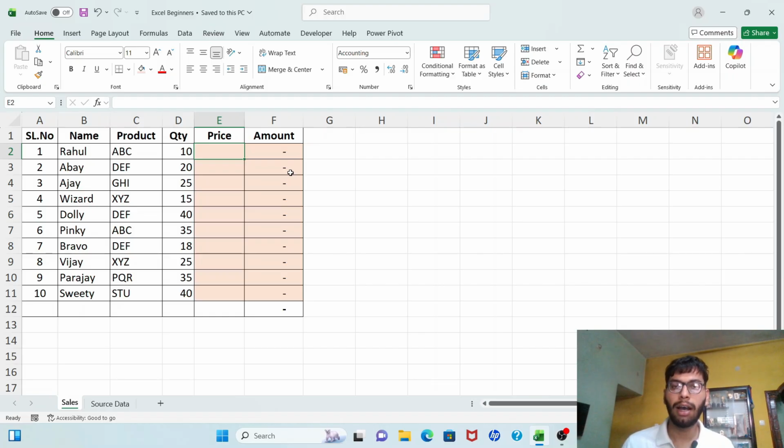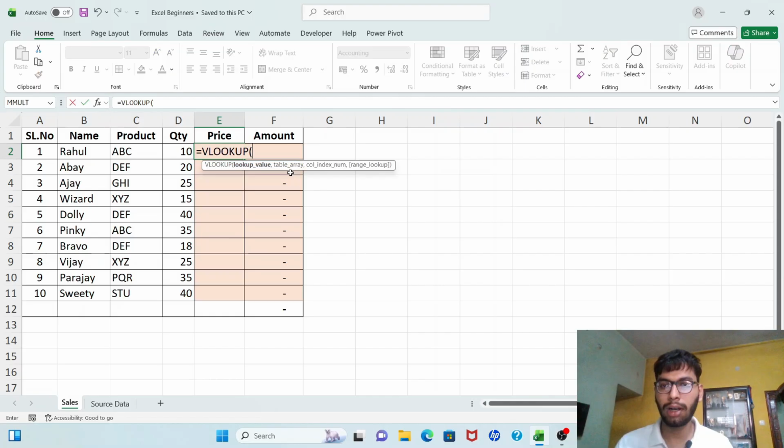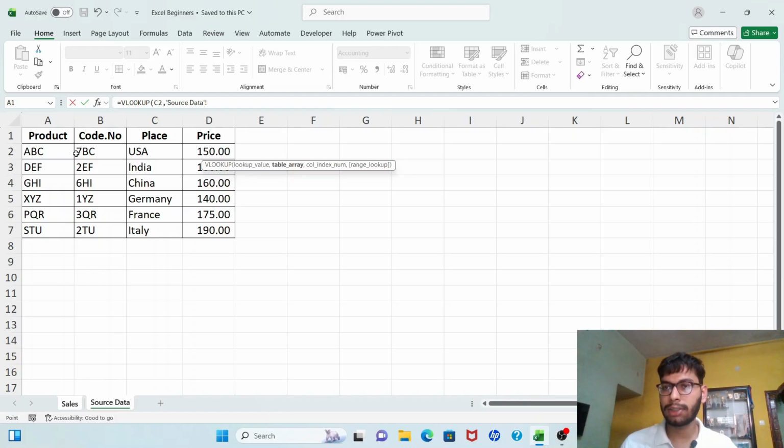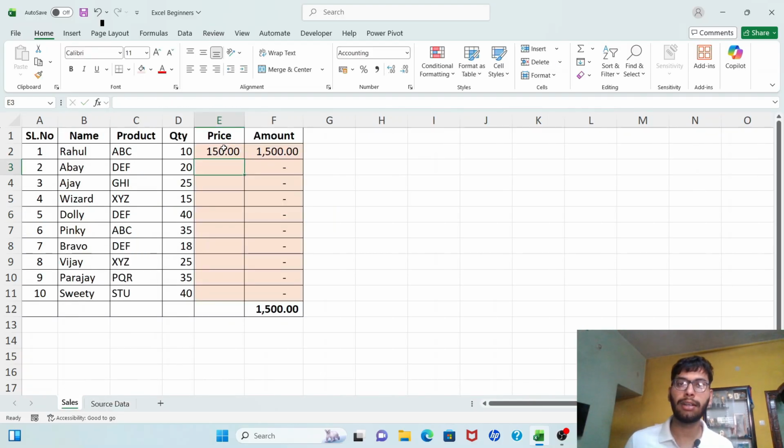In the prior video you have seen that we used the VLOOKUP formula and got the result. But previously, while using the VLOOKUP formula, we have given the selection for the table array. That is, we used equals VLOOKUP, gave the reference to the product, comma, the table array, which we selected from here till the end, then comma. Now my price is present in the fourth column, so I pressed 4, again pressed comma, gave false as the reference, and pressed enter, and I am getting the result.